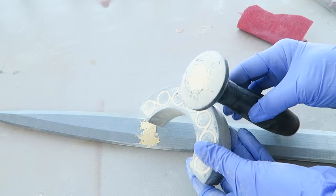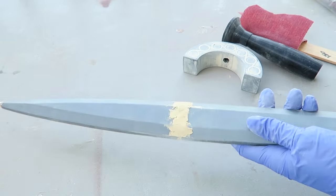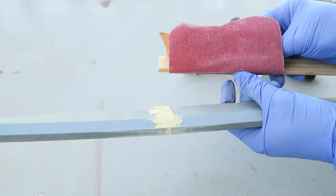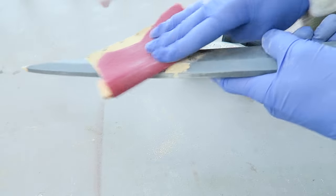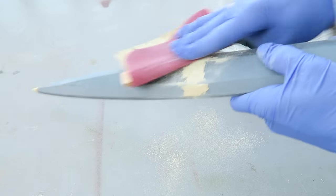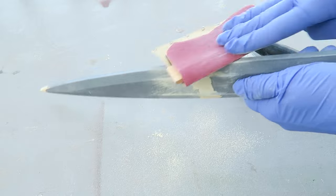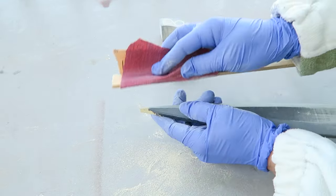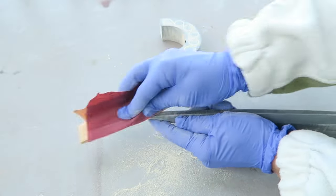Now I've sanded this flat. I'm using a sanding block on all of these areas because that's the only way it's really going to get flatted out. The wood filler and the plastic sand at different rates, so it's especially important to ensure you're using a flat surface to sand, not just freehanding it. Another plus of using the wood filler is that it is very easy to sand. I also reinforce the tip of the sword to make sure that I get a good clean line on that.